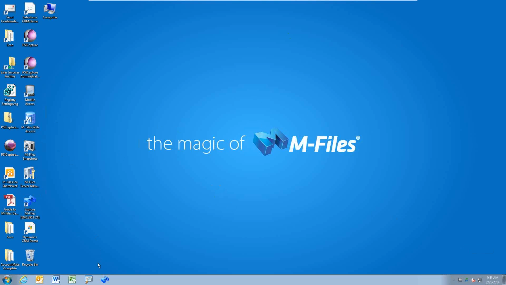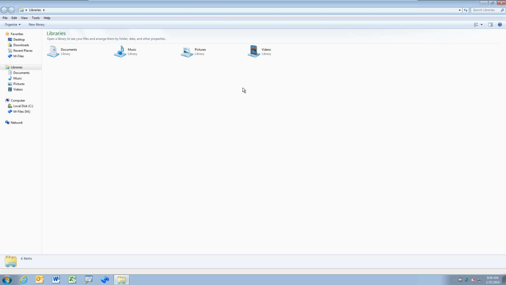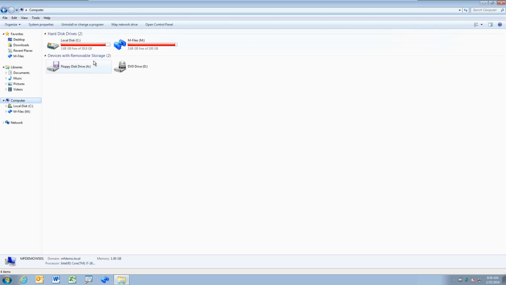And finally, if you just launch Windows Explorer, if you go straight into Windows Explorer to Computer, you'll see the C drive and the M drive. I always like to show this just to kind of drive the point home to show everyone how this works and functions within the Explorer environment. This is not the way I usually start it, though.